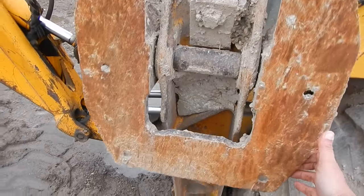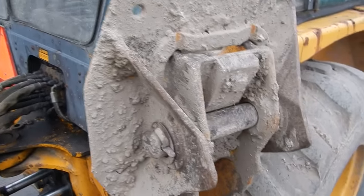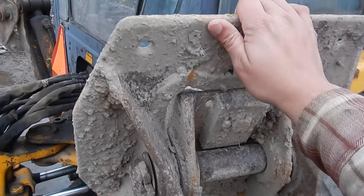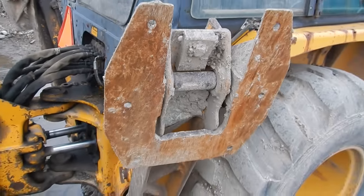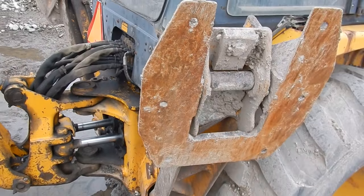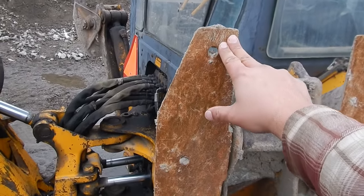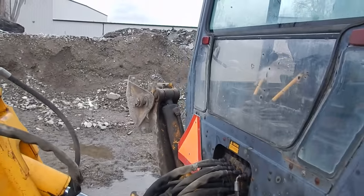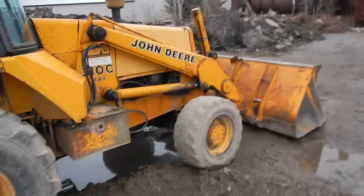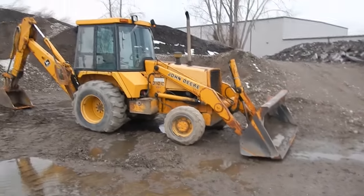Here is the one-piece stabilizer — flip it over and there's your dirt mode. There is a way to flip the bracket around to keep the pads from kicking back over, because they almost always flip back. You can also turn the shoe around so it kicks a little differently. A lot of guys try to flip these pads back with the bucket or lower the stabilizer halfway — that's how you end up with broken stabilizers. Don't ask me how I know that.